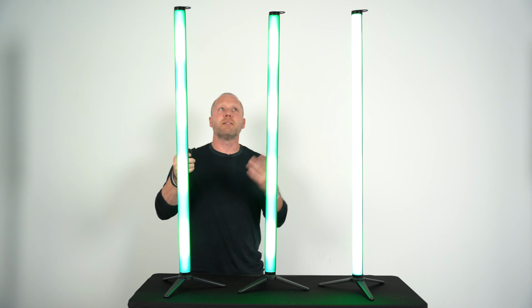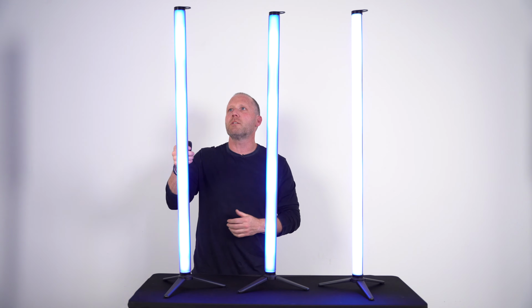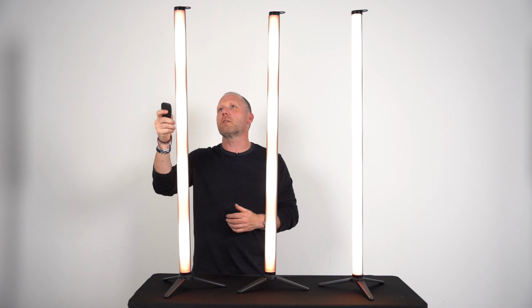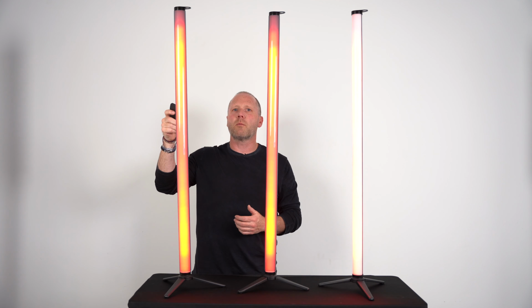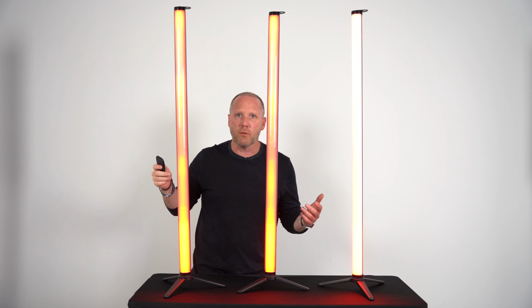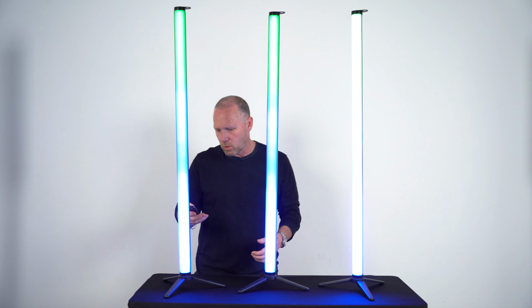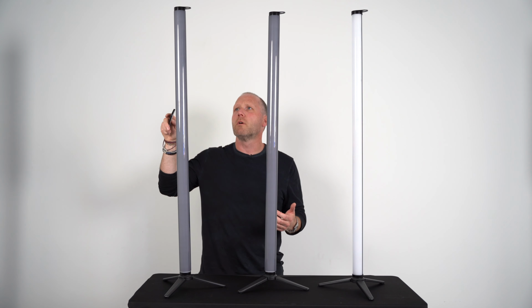I can see the back of the menu on the master one right here, the transmit one. I just hit auto mode. It looks like I can hit the plus and minus button. Like, there we go. We got effect number 11, 12, 13, 14. Tons of, ooh, that looks really cool. I can see it in the reflection over there. Super cool effects already built into this really simple remote.